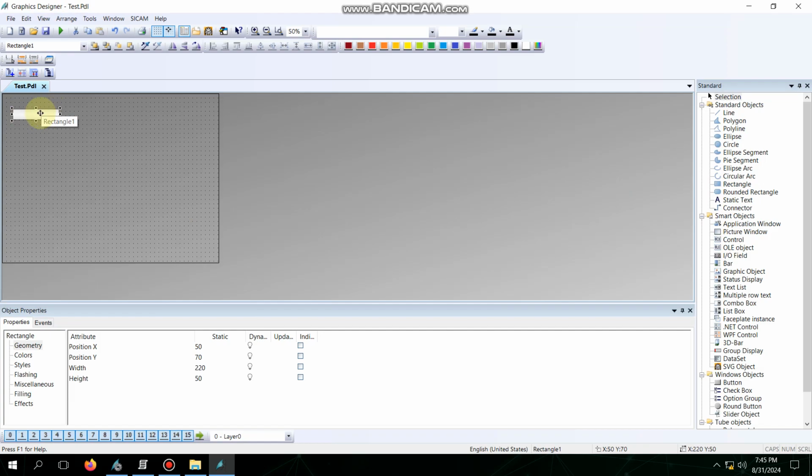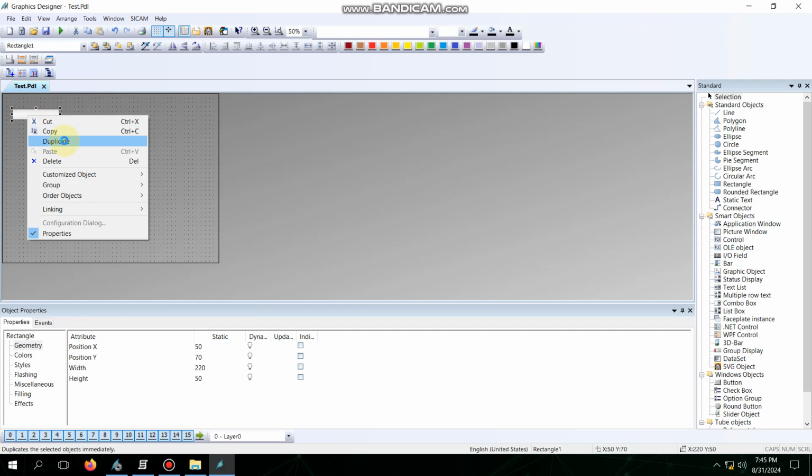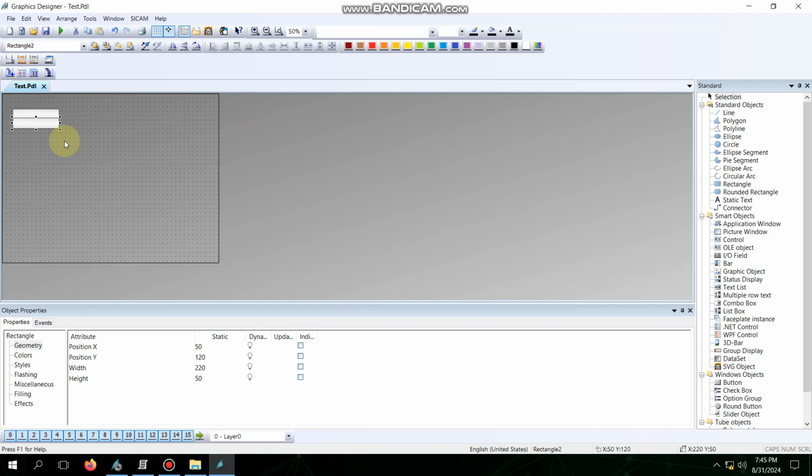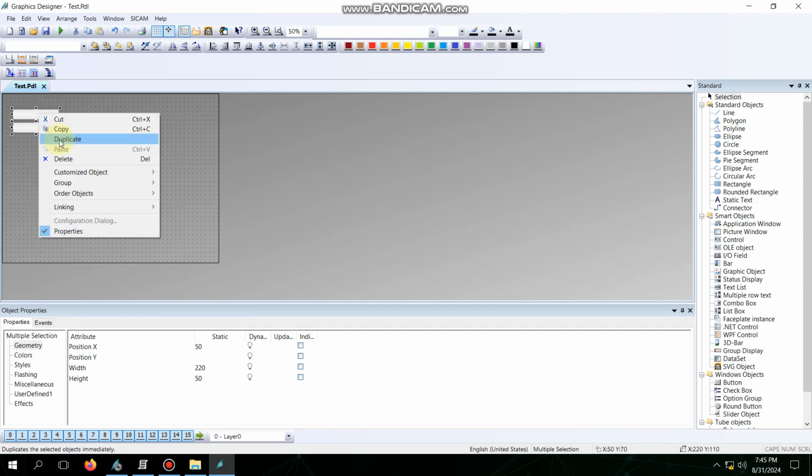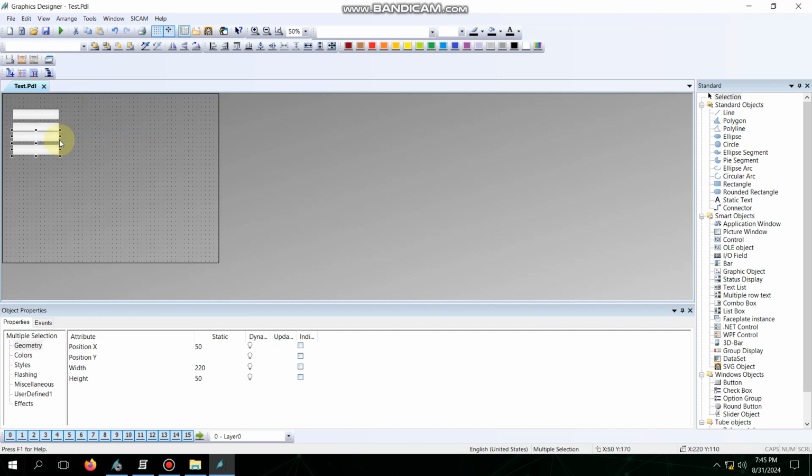So let's say two rectangles. So I'll duplicate this. Duplicate. Okay, so we have four objects. Let's say some texts also.